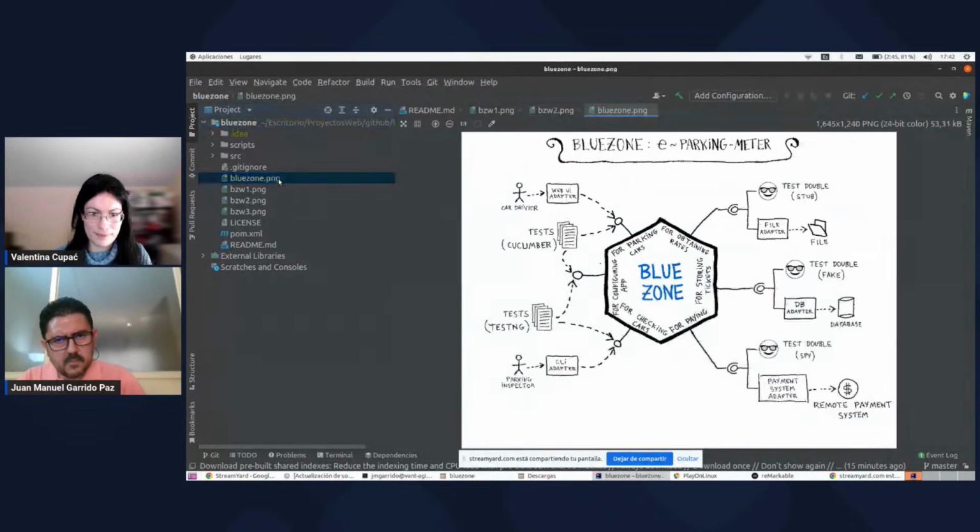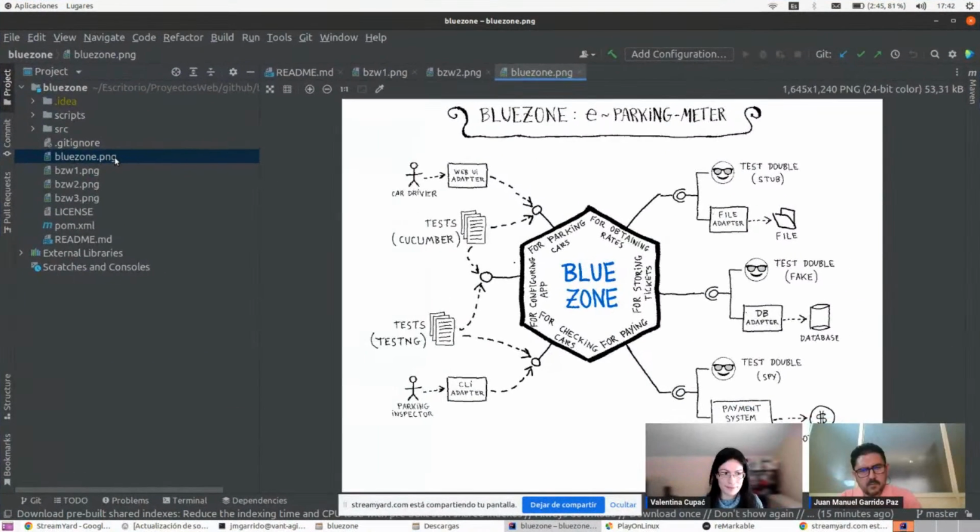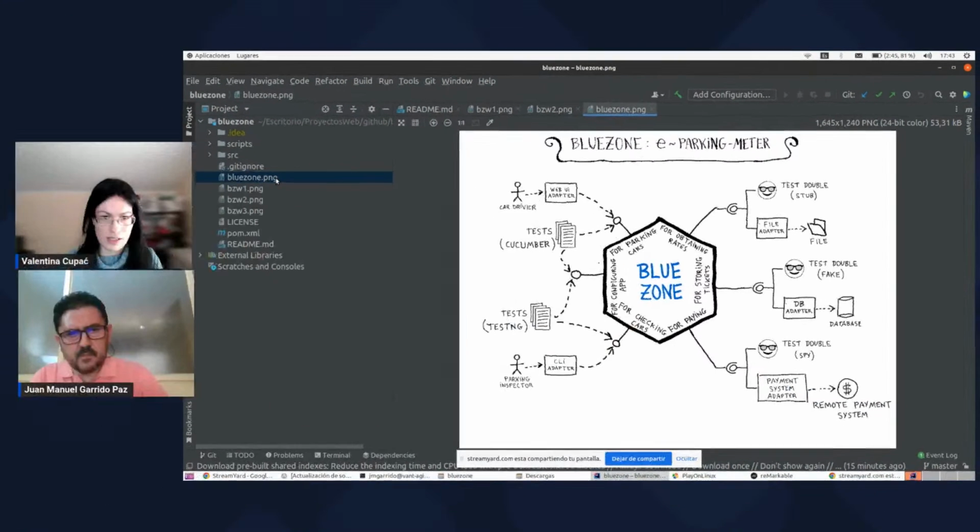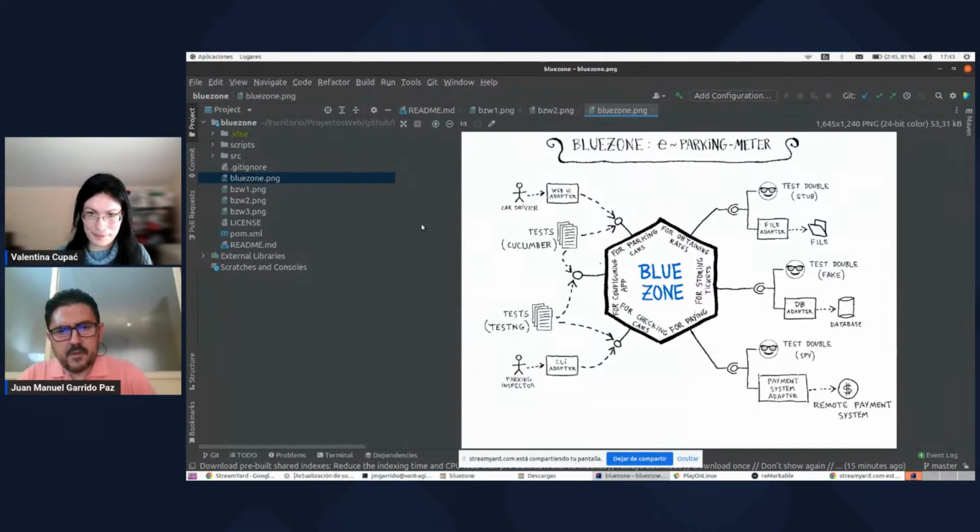Okay. Do you see it? Yes, I see it now. Here in the picture, the configurator doesn't show, but it's an important element. Although it is not part of the pattern itself because the pattern doesn't talk about this element, it is very important because it is what builds all the system, all the pieces together.